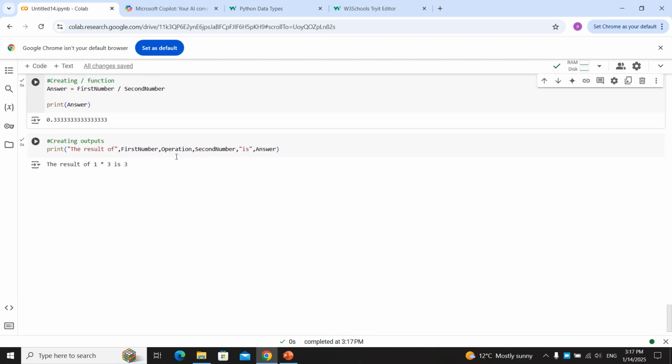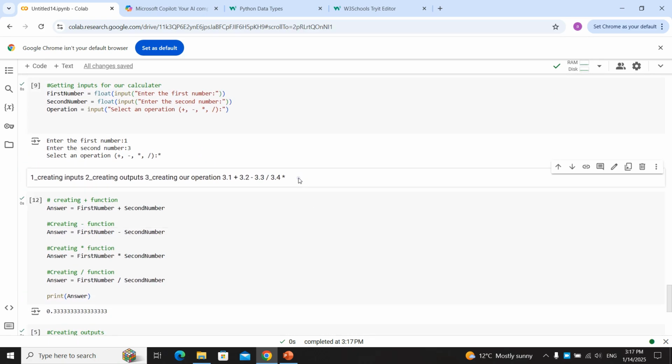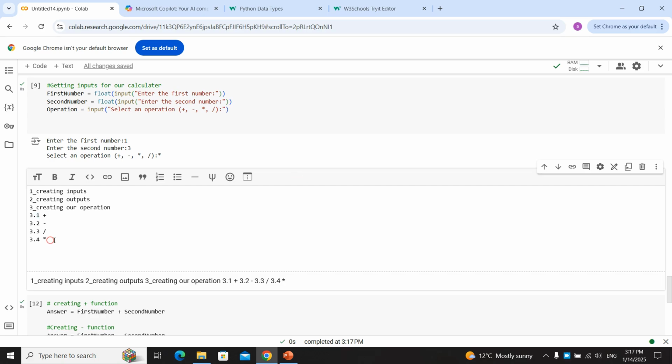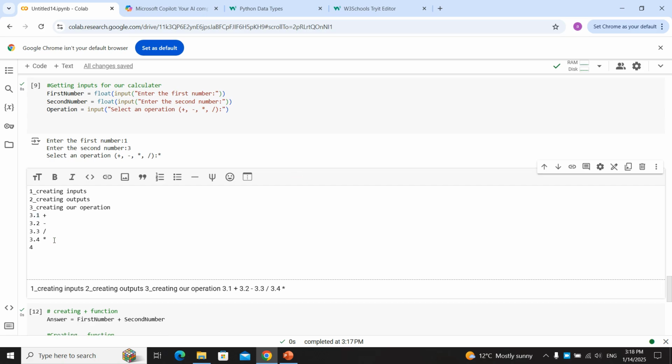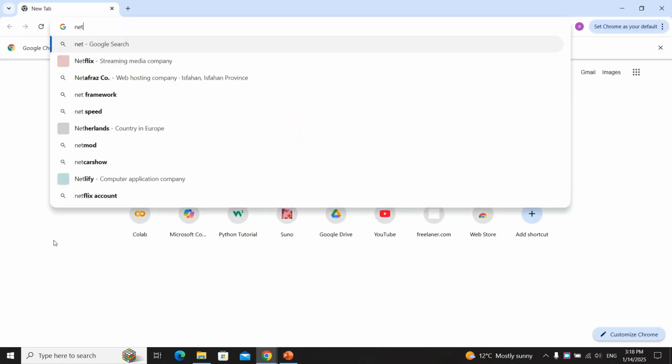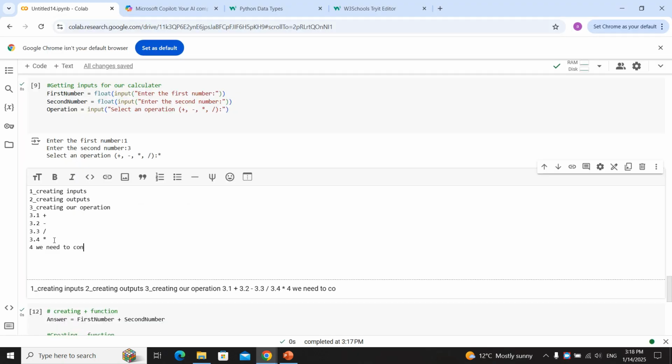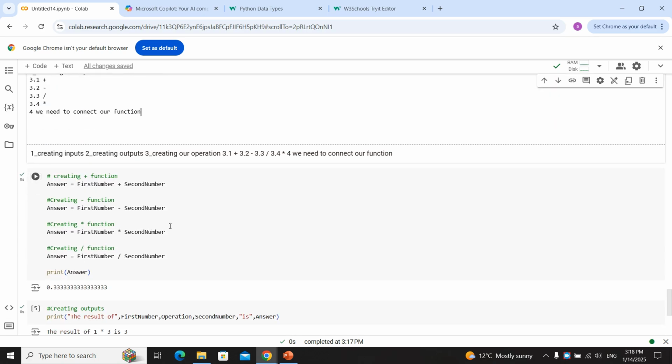Creating our function is done. Now in step 4 we need to connect our functions. Let's go and try to connect them.